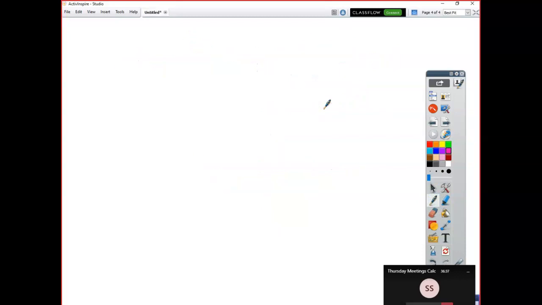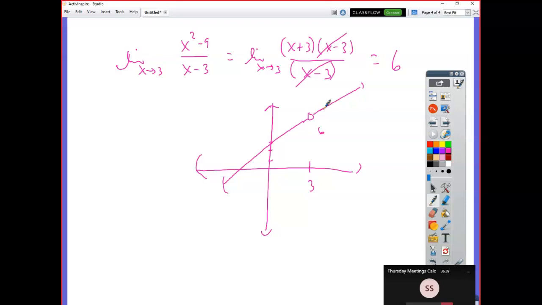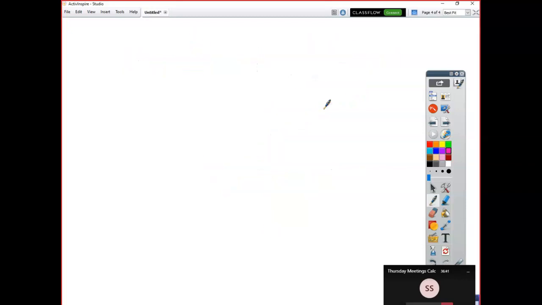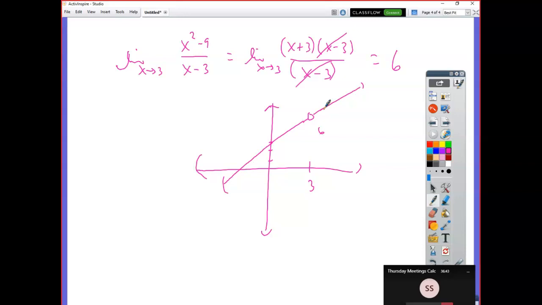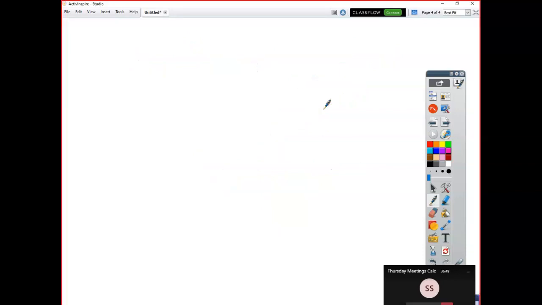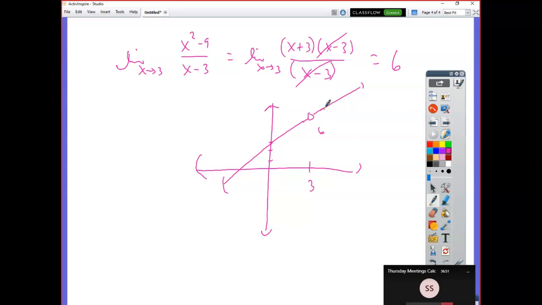Now, we are approaching 3. There's no 3 there. Oh, sorry, we're approaching 6, right? But there's no 6 there. The limit exists at 6, because that's what we're approaching. But at the spot, we got undefined. That's why we can't graph it. That's why we couldn't do the math for it early. Right? Jenkins making sense? Okay. So the limit would be 6 in this case.